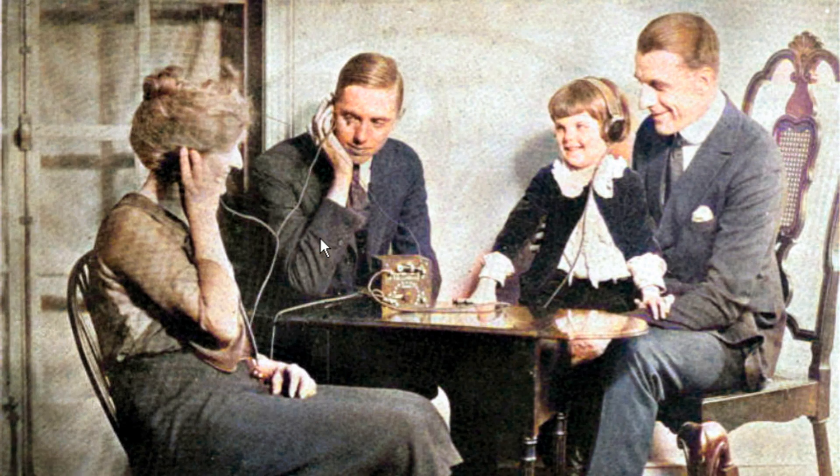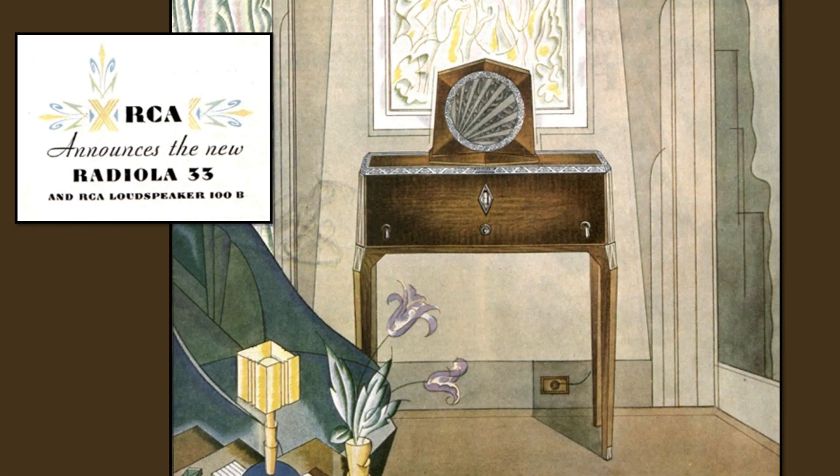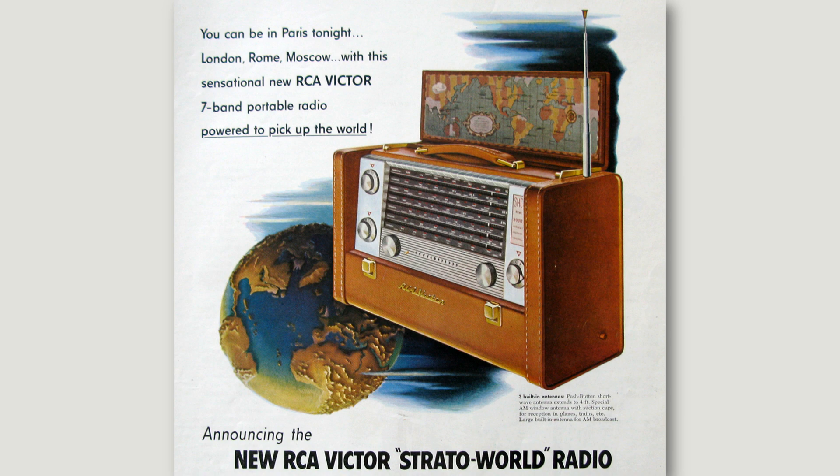The first radios were crystal sets. They were cheap, and in fact you can actually make one yourself, but could only be listened to through earphones and had a limited range. Vacuum tube radios in the 1920s could receive stations from further away and could be heard through a loudspeaker. But the vacuum tube was relatively expensive, fragile, and was prone to break over time. Until the 1950s that was about as good as it got for radios. There were minor improvements to prevent fading stations and fluctuating volume, but radios remained large things that needed to be plugged in, or that required hefty batteries.